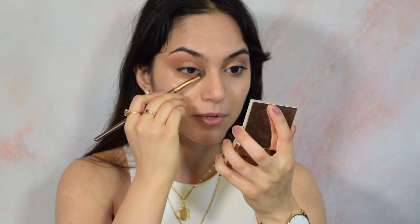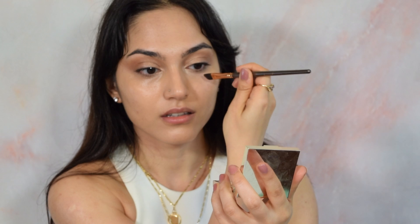Then I'm going to go back in with my crease brush and add some more bronzer to blend that into the highlight so it looks a little more natural. Then I'm going to go into my Jouer Citrine highlight, which is a brighter and lighter highlight, and layer that over Mirame. I'm going to drag it less far out and keep it more constrained to the inner corner, thereby bringing extra brightness. I brought it into the inner corner for a pop of glow and also onto the lower lash line slightly — I really like a lot of glow towards the center of the eye.